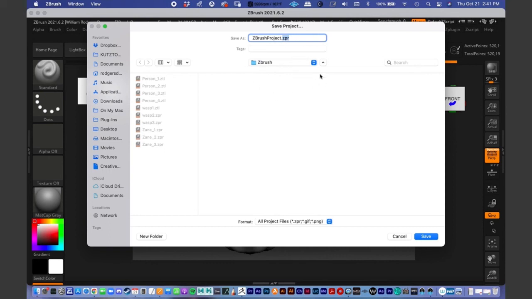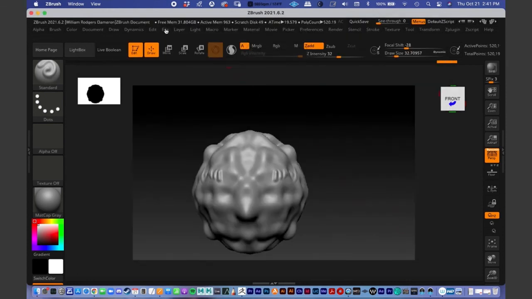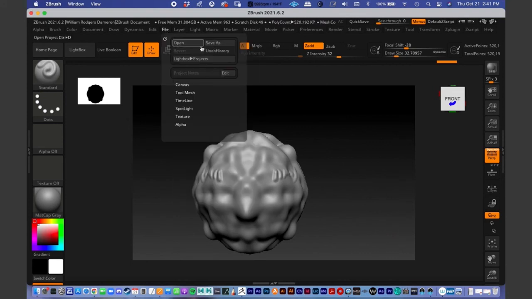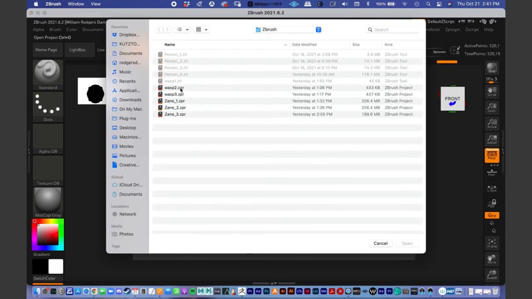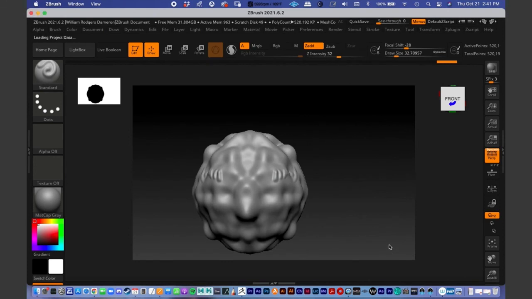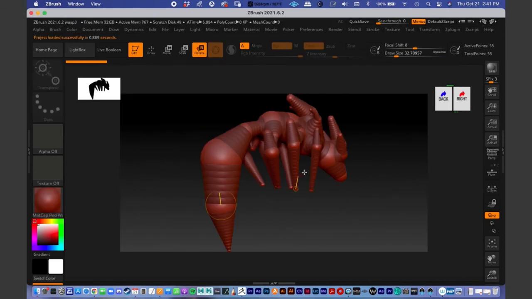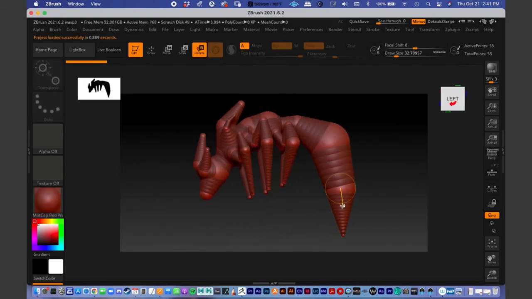So the best way to work in ZBrush, I think, in terms of managing your projects, is to just go to File and then Save As right here. And then when you open up ZBrush again, at the beginning of your project, and you want to pick up a project that you had already started, just go to File and then Open to open up an existing project. So if I go to File, Open, and just choose an object here, you can see you can open up a project that you already started here.